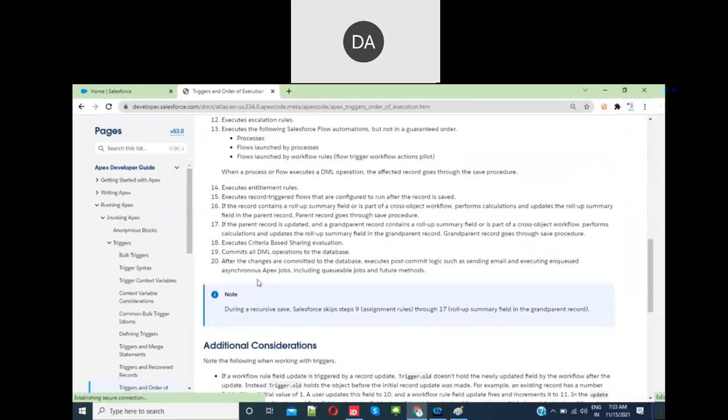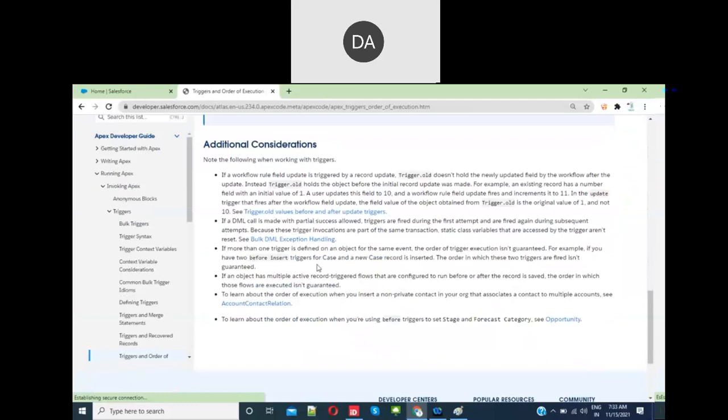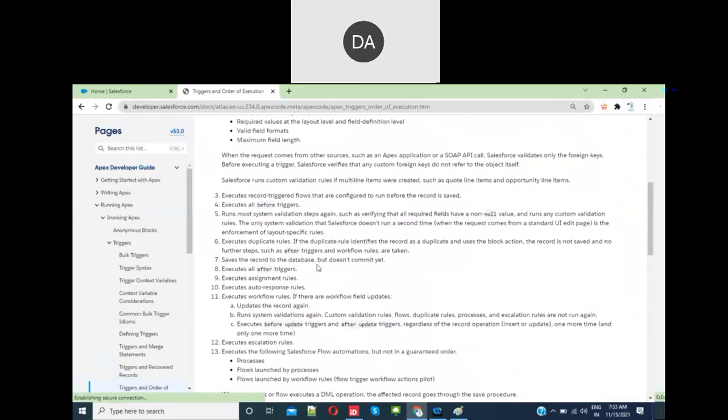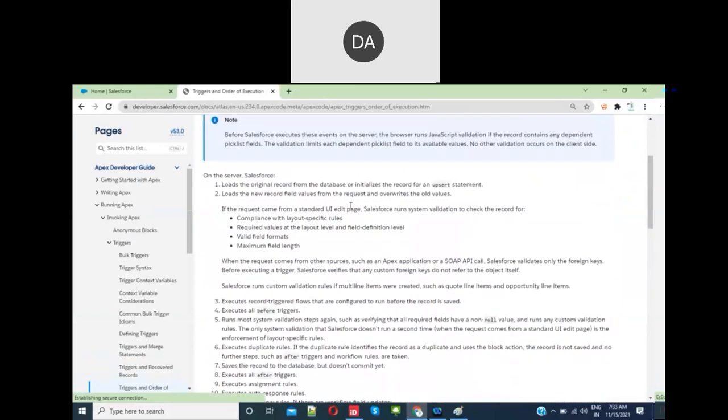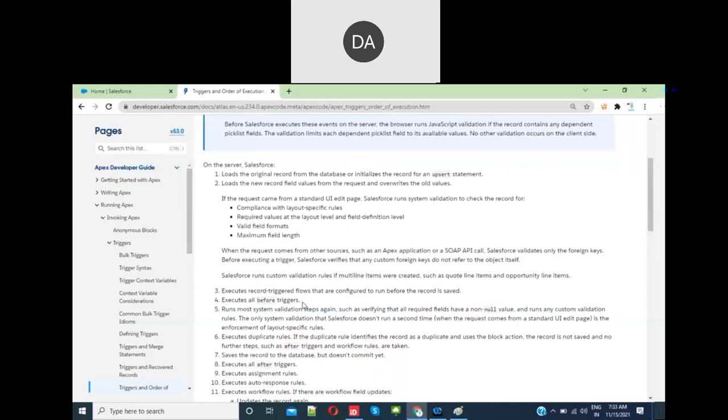There will be around 20 points, with additional considerations, and you have to learn this by heart. First thing, what is before insert, I mean, the before event and the after event? See this, there are some points to execute before triggers.